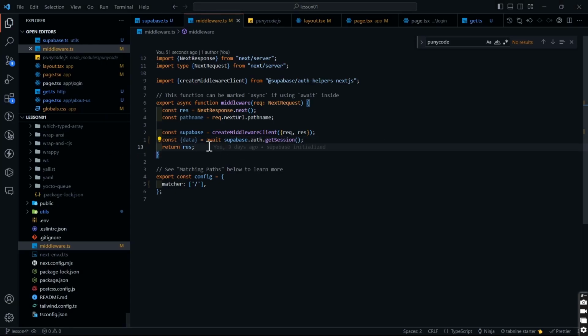Here I wrote a few lines of code. It was written in the first video, and you can check it out if you don't know what it is. Here we are getting the pathname.